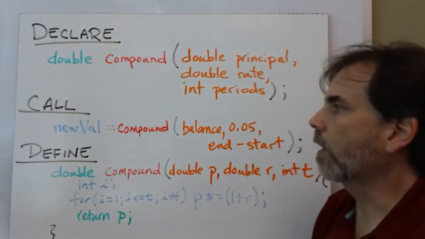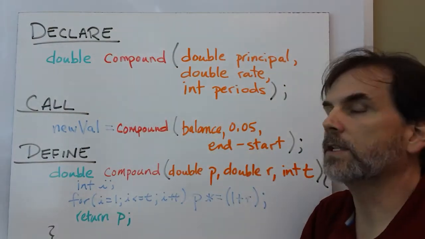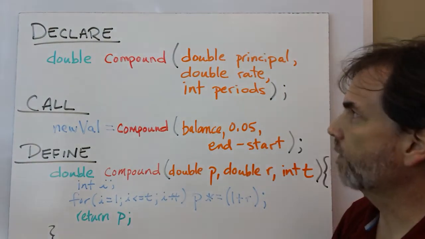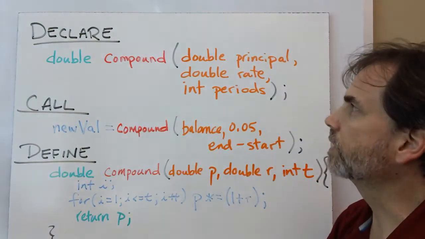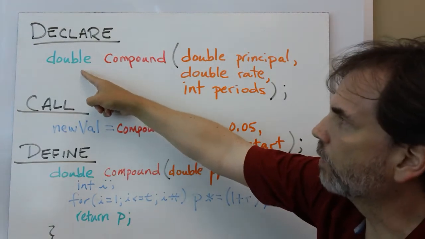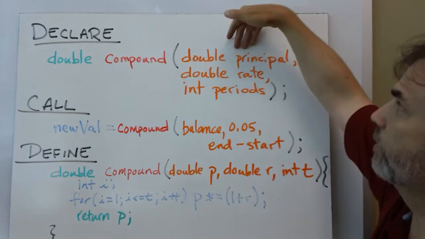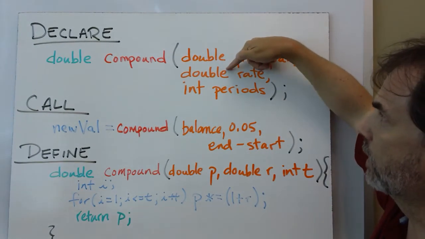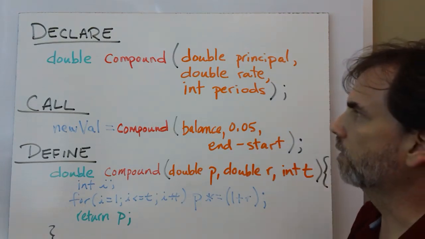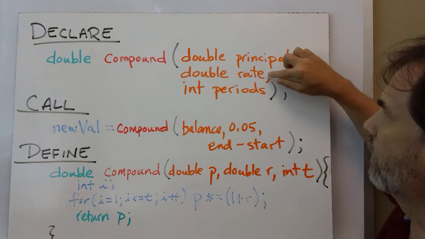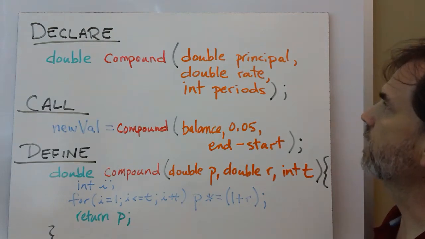In terms of the C language, there are 3 components to using functions. First, we need to declare a function. We need to tell the compiler what the function looks like. So here's an example. We have a function that we are calling compound. We're going to calculate compound interest. We tell the compiler when this function is called, it's going to return a value of this type, double. And we expect input values of this type, 3 input values, a double, a double, and an int. And we might put names on here to help the reader of the code understand what those values should mean, but these names are actually optional in the call and in the declaration, as we'll see in a minute.